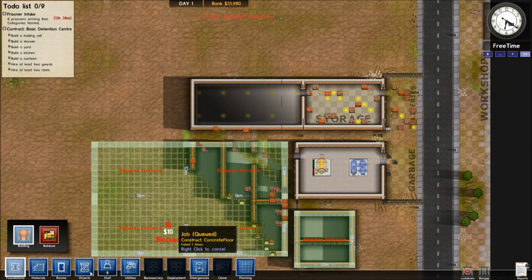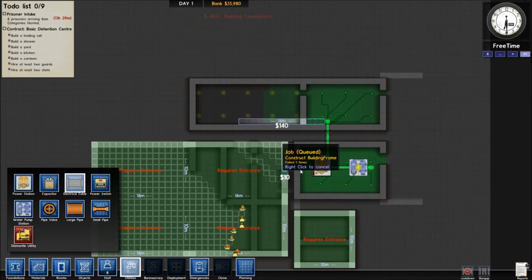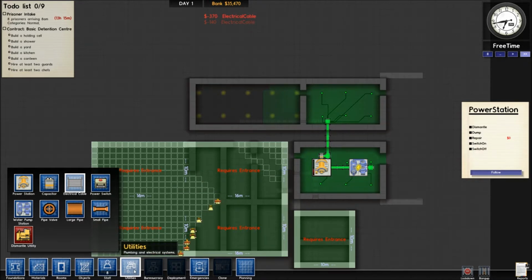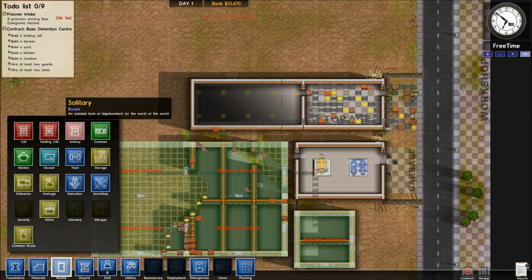Alright, so we're spending money like madmen. Now we should run our cables. Have some electricity. We will need to run water as well, but not at the very moment.